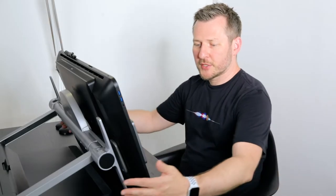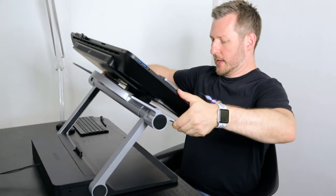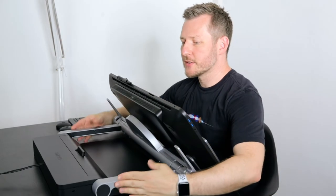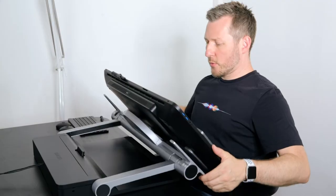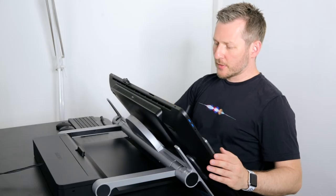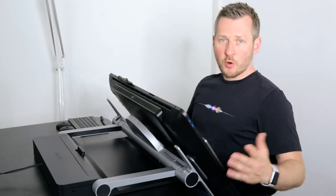If you've ever worked with a Wacom Ergo stand and a Cintiq Pro, you might have noticed even with previous generations that the actual stand is pretty big and also pretty heavy. Well, let me show you — it's actually a pretty clever design feature. You can pull it towards you and then you can have it overlap over the edge of the table. So the whole structure is supporting the Cintiq Pro, which has a pretty heavy weight on its own. But given the way it's designed, you can have it overlap almost sitting at your lap and you can just scribble, draw, retouch, do whatever you want, while you can still rotate the whole tablet.